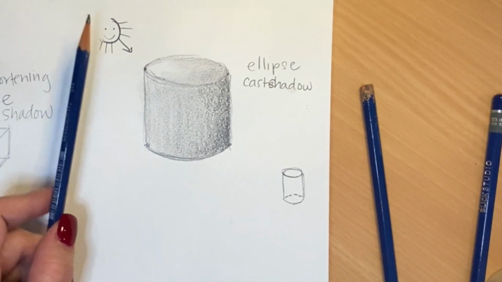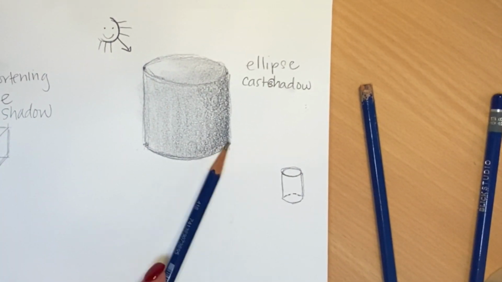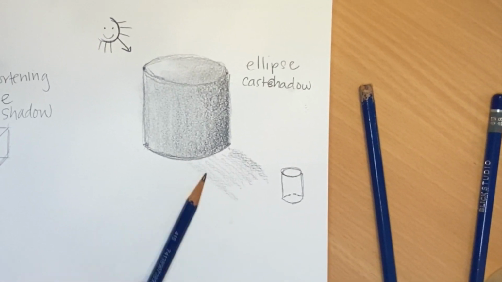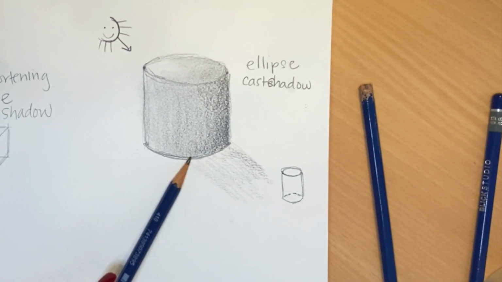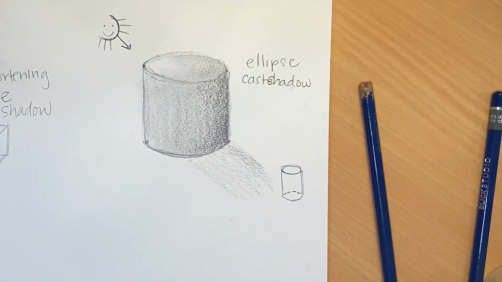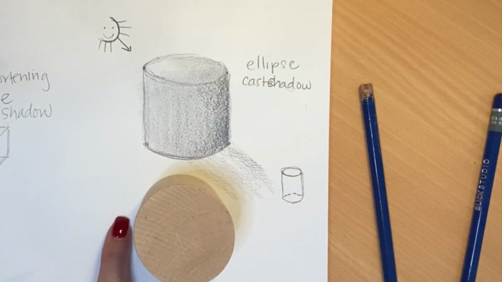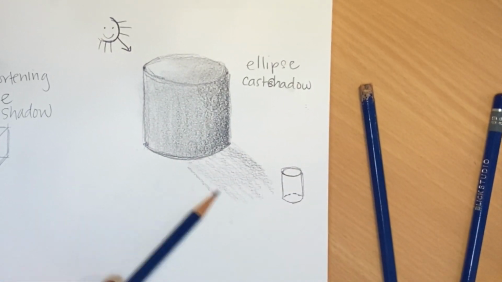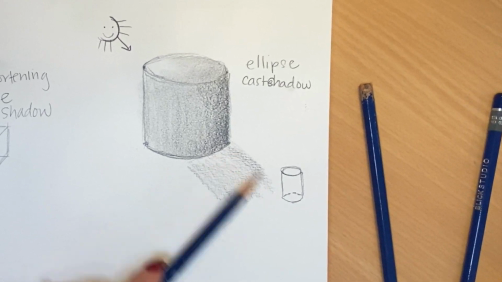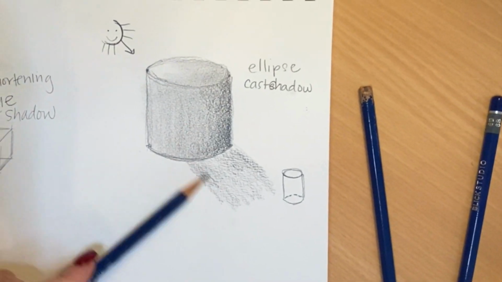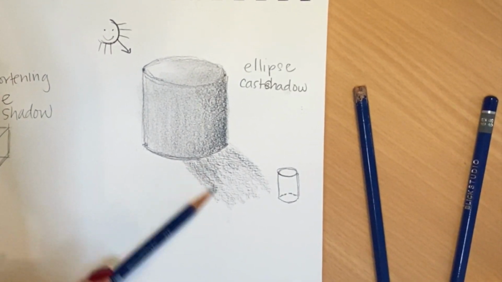If the light is coming this direction, then the shadow is going to come this way. So I'm going to, again, not draw that shadow and fill it in. I'm just going to mimic or elongate that shape. If I look at my object, and the light is hitting it, you can see that the cast shadow of this object is right here. If I move it, it looks a little bit different, and it's never really a perfect form of that shape. Then it gets darker as it gets closer to my three-dimensional form, my cylinder.